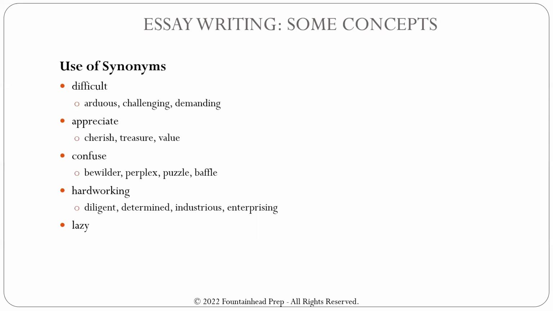Lethargic. Slothful. Idle. Lackadaisical. Indolent. So what you should do is that whatever words are coming to your mind right now, which you think you may write, straight away go to the thesaurus. You write down the word, go to the thesaurus, and find out. You might have a 30-word list.